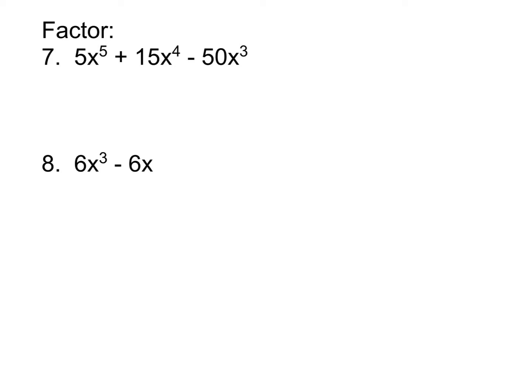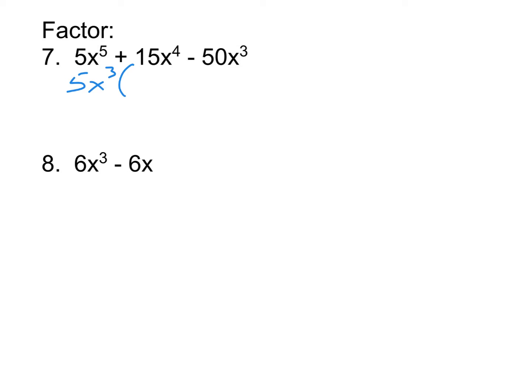first you look to see what can you divide them both by, or all 3 of them by. In this case, I see 5 goes into all of them. And I also see there's x's in all of them. There's actually x cubed that I can pull out of all of them. And so then now I divide all of them through by 5x cubed.